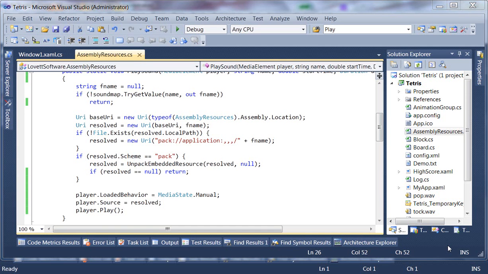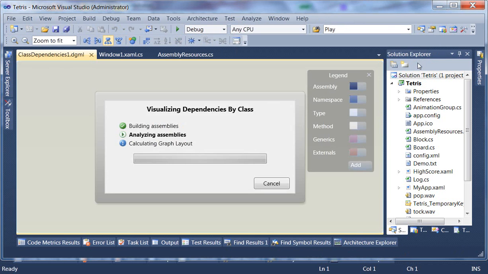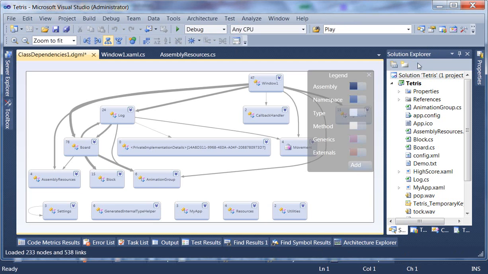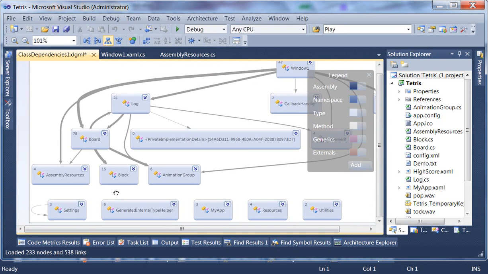Hi, today I'm going to show you how to use the Directed Graph Markup Language, DGML, to visualize runtime object graphs. So up till now, we've been looking at static analysis using the Generate Dependency Graph, and this tool is able to look at the code in your solution and look at what it figured out statically from the code, what the dependencies are in terms of calls and so on.